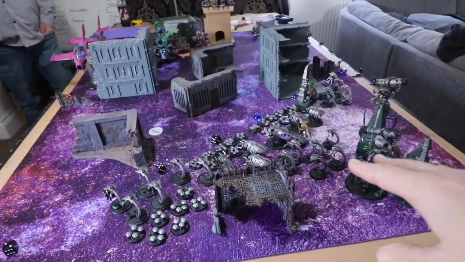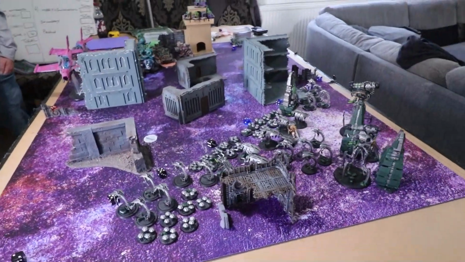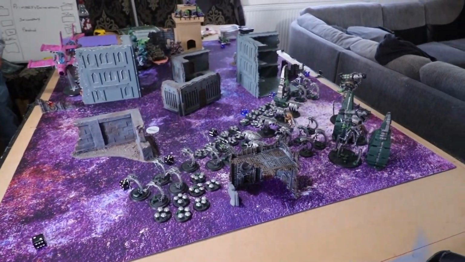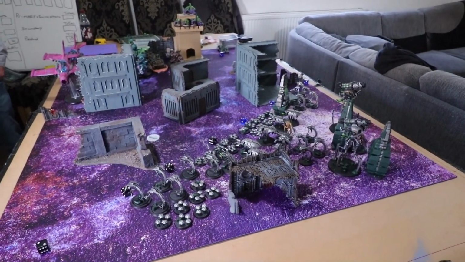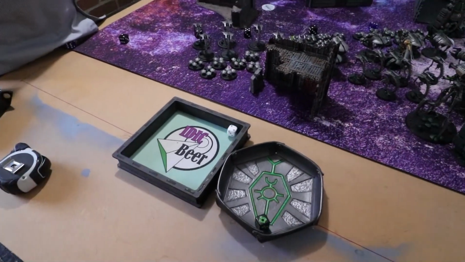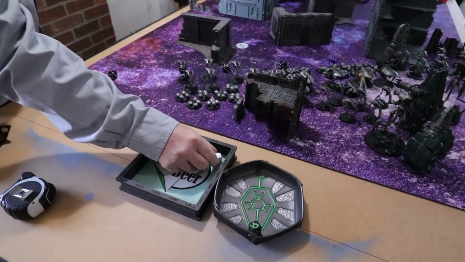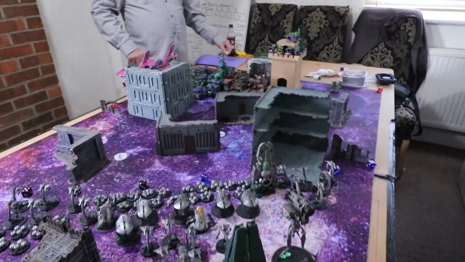Oh, for reference, my Dynasty code that I've taken is Novok, and my all-game protocol is going to be +1 to strength in the first round of combat. Right, let's find out who is going first. Okay, here we go, big roll-off. I get a 1, Richard gets a 2. Just. So you are going first. Okay, there we go then.